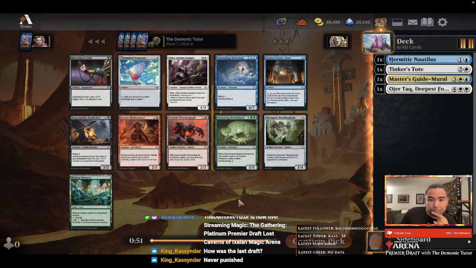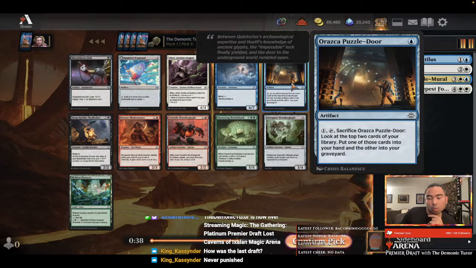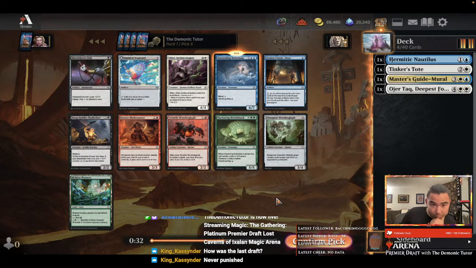Okay. So speaking of fixing, we have the standard, but I think we can just stick to blue. We'll get the island cycler. We're probably going to get the puzzle door on the wheel unless there is another player going into artifacts. We're passing up the red Wanderglyph.